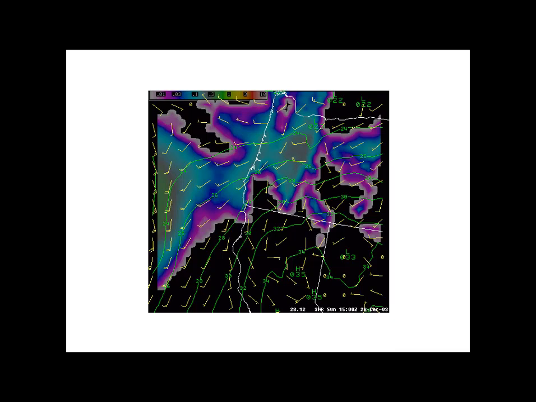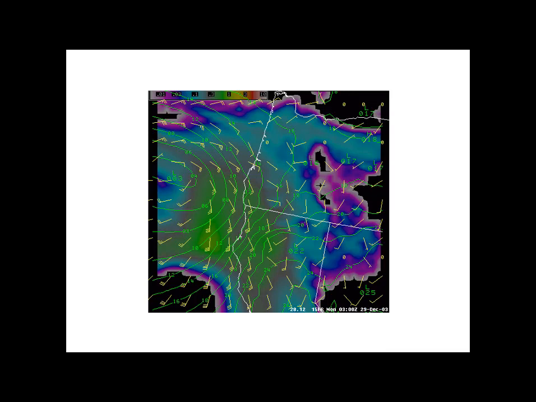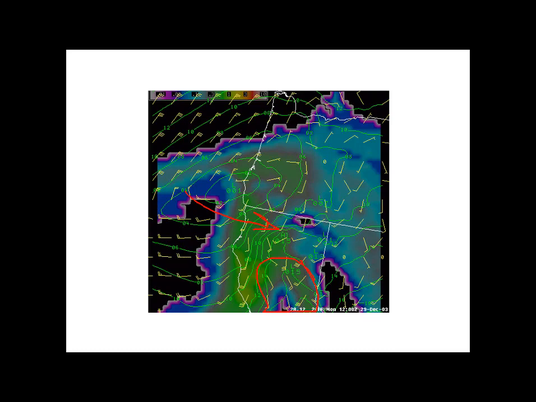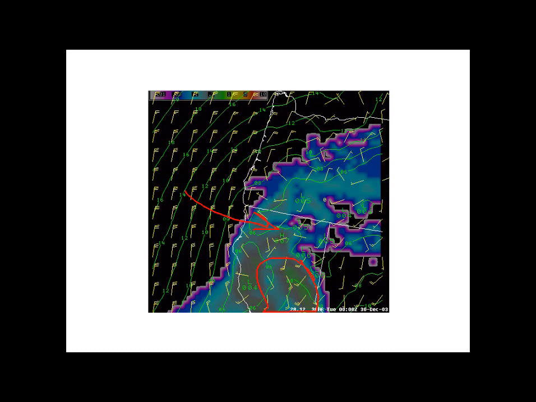Now we're going to be looking at the ADA surface pressure, QPF, and wind fields forecast that were initialized at 12Z on the 28th. As we move out through time, we want to notice how the low pressure associated with the large cyclone off the coast begins to affect the CWA at this time. We can see it moving in and a large QPF field also moving in. We also want to notice another thing as we move out in time, this area down here with high pressure over the central portions of California moving up into the valley area. And this is into an area where the temperatures were already cold. What is that going to mean to us later?